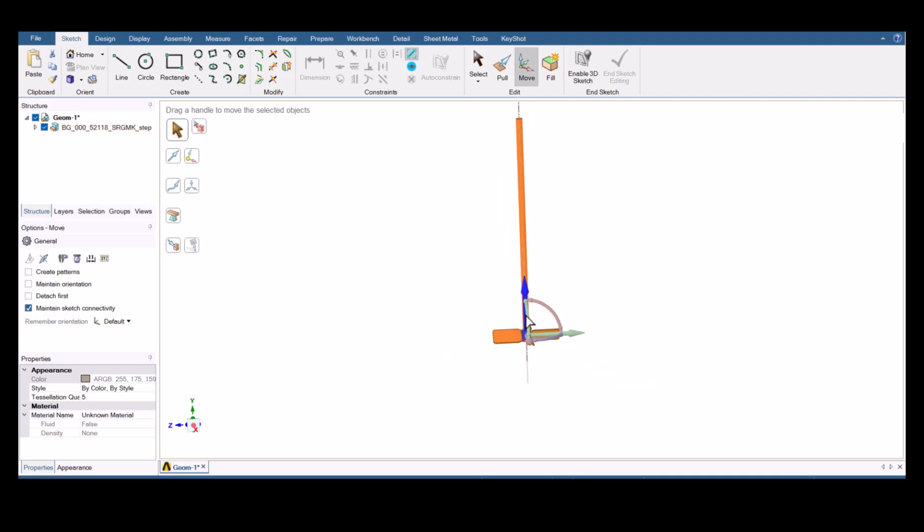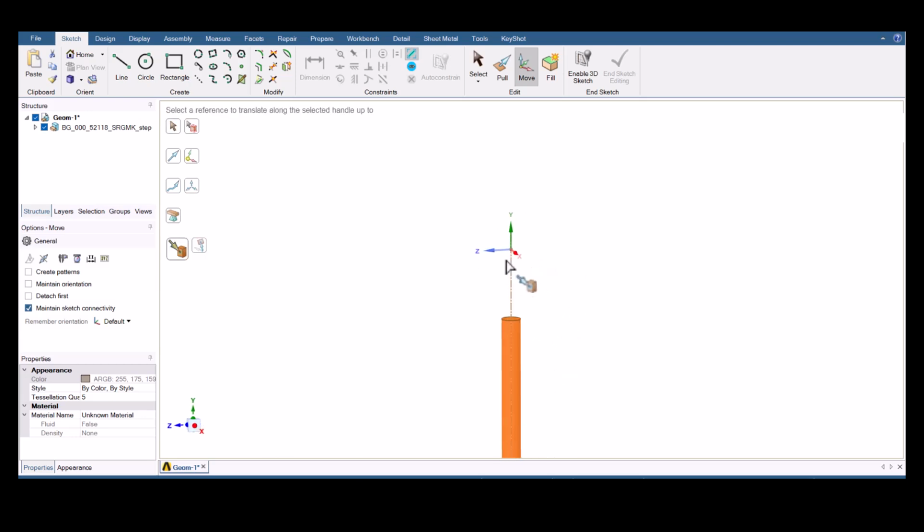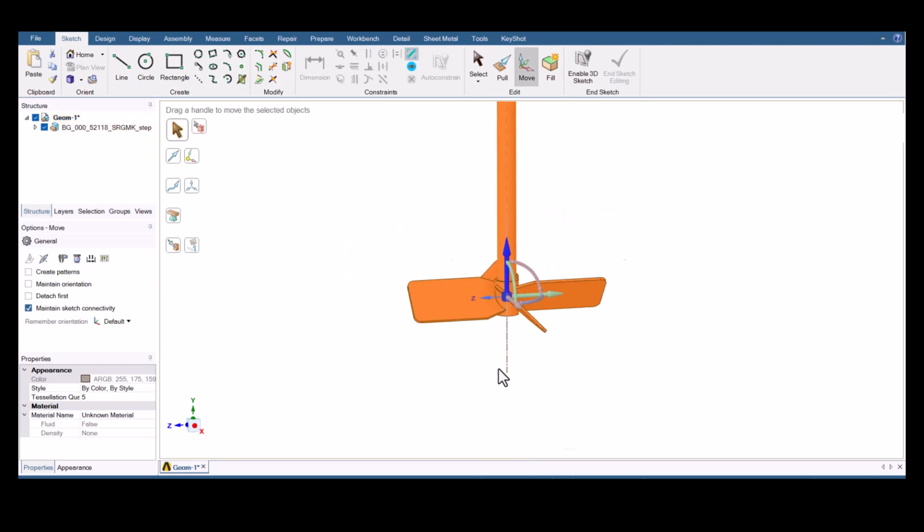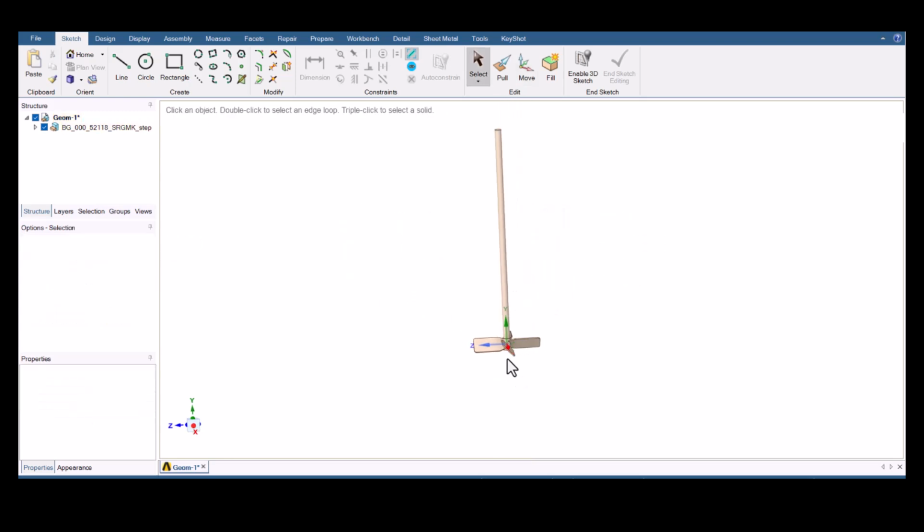Now I will use this arrow and I will click up to. So in the up to operation, I will select up to the origin. Once I have done that, you can see the geometry center has been shifted to the center of these blades. Why I have done this operation is because I want to create a rotary domain, and when I create the rotary domain, my geometry will revolve around this center.